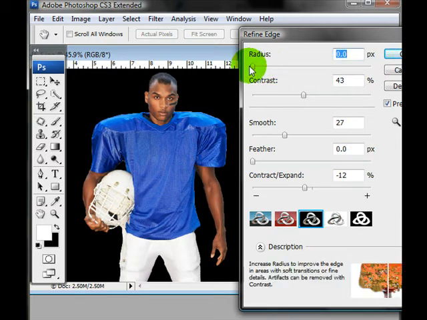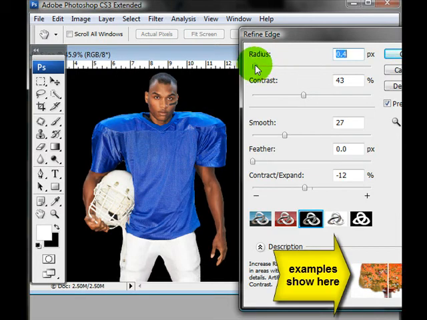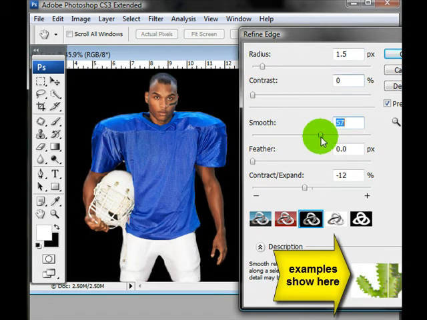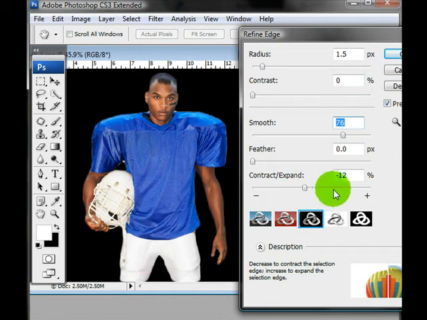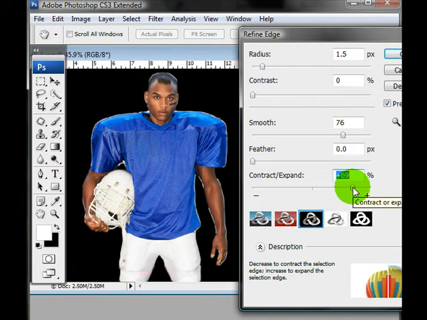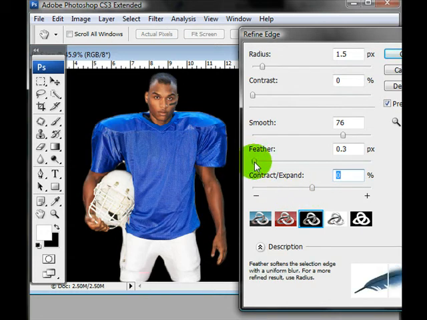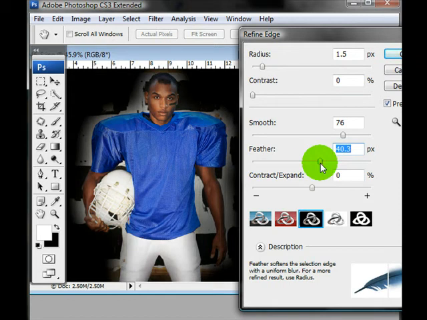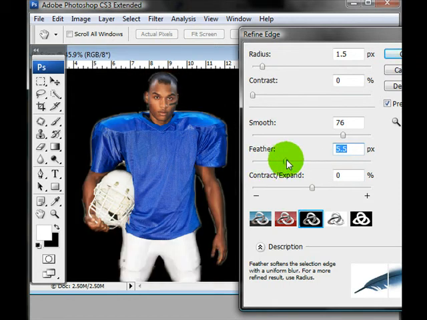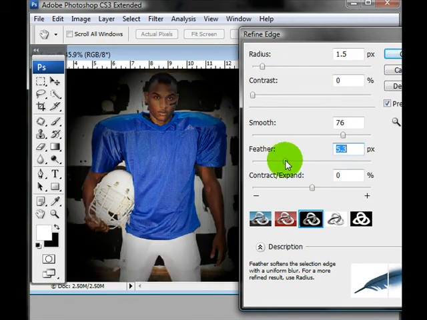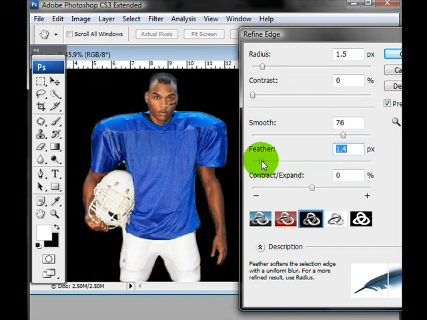And this is basically, you just start playing with these and you can see what they do. And the smoothing. And you can expand your area that you're working on. So this shows more of the background when I expand it. And this brings the background in more when I contract it. So you kind of want to find your place there. Feathering just softens the edges, as you can see. And you might just go extreme so that you can see what it does exactly.